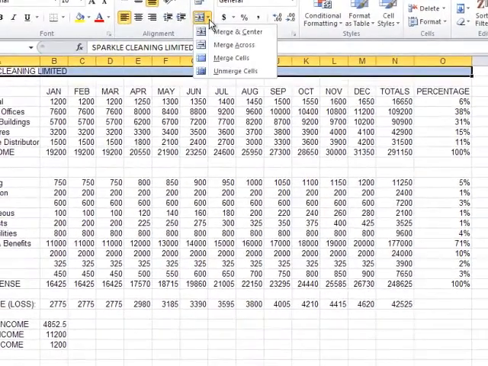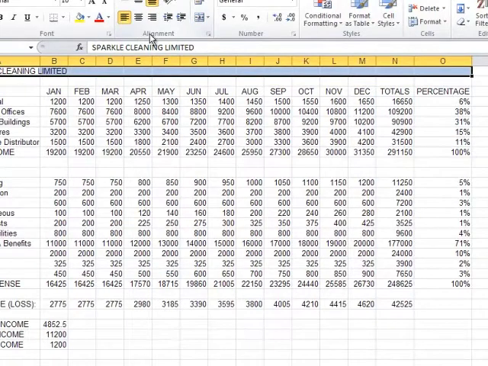So unmerge does not unmerge and uncenter. Unmerge truly just unmerges. So if you need to readjust the alignment, then you focus in on one of the three alignment choices. I showed you where center is. We just worked with left. But if we wanted to do a right alignment for all of the cells that are selected right now, we click on that right text alignment here.